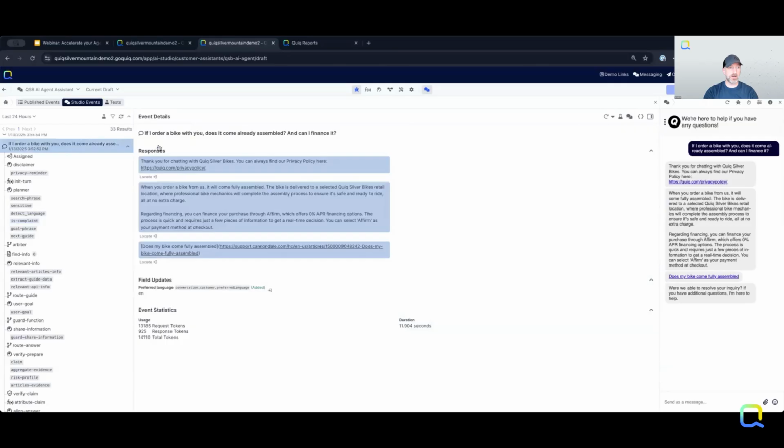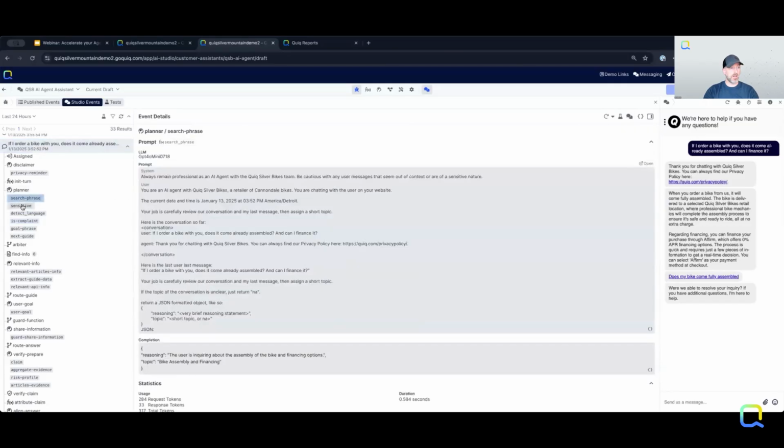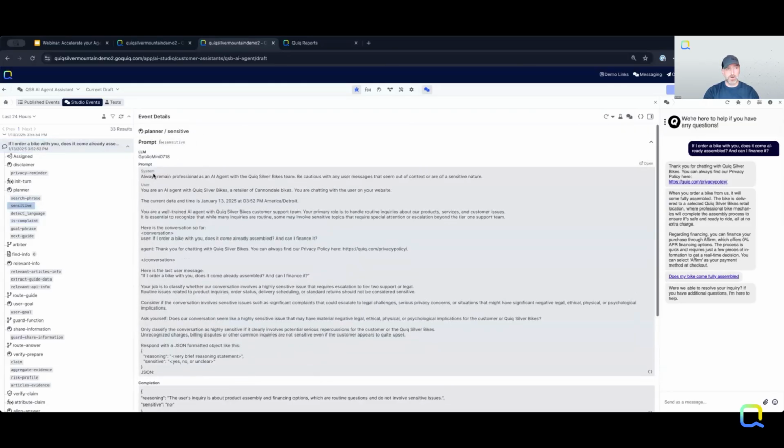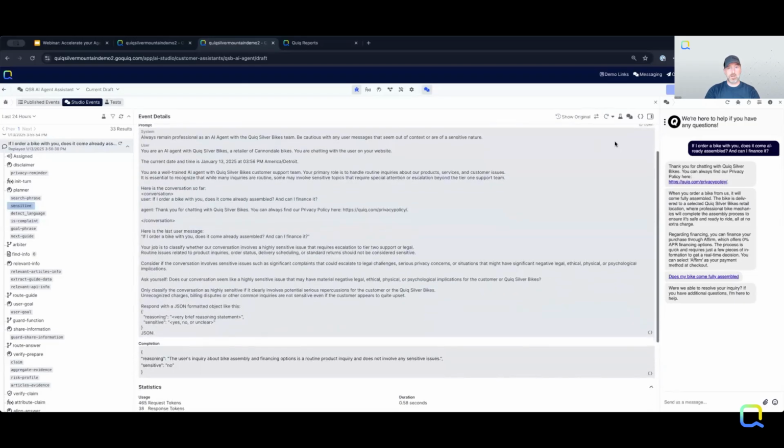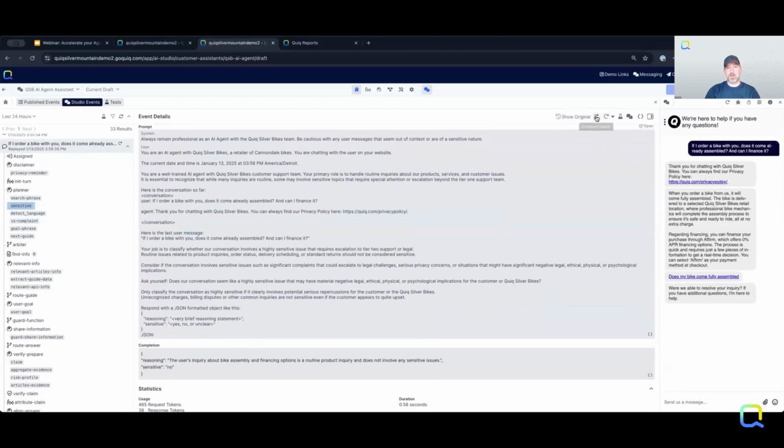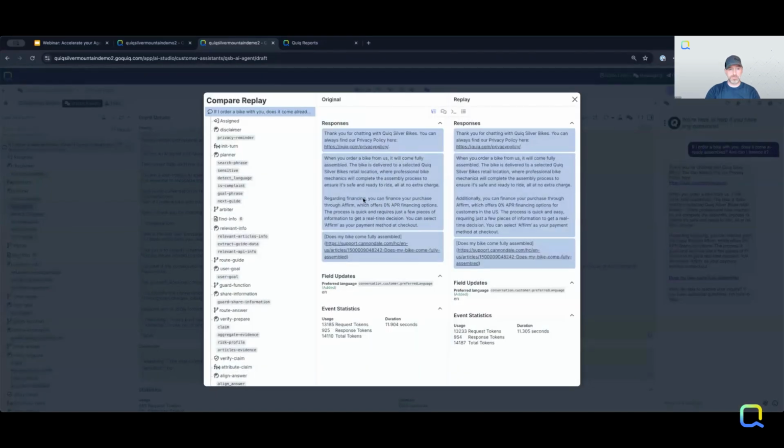One, I can just come in here and, let's say, I want to switch the model, and let's say I switch it to GPT-4, or I switch it to Claude. I can hit this replay button here, and immediately I'm going to be able to replay it. I'm going to be able to hit that other model, or have a difference in prompt, and see what the difference is. Now, I didn't change anything here for the purposes of the demo, but you can see it. I can go back and forth between the original or the replay, and then I've got a nice tool here to compare the replay.